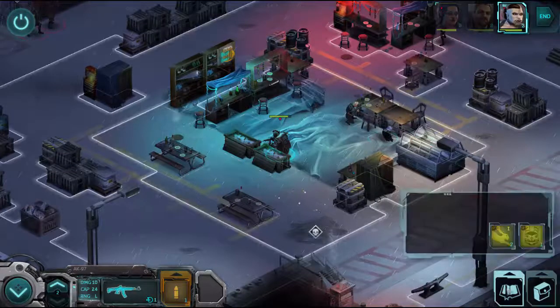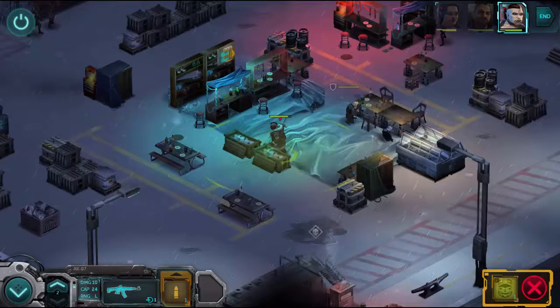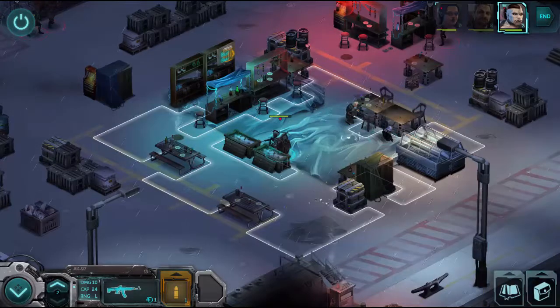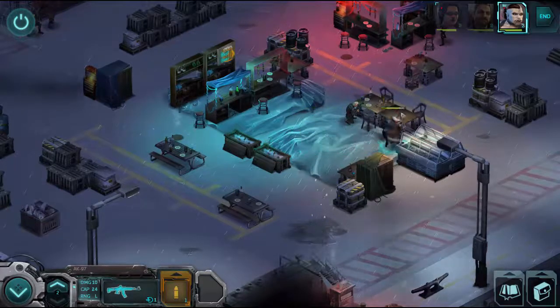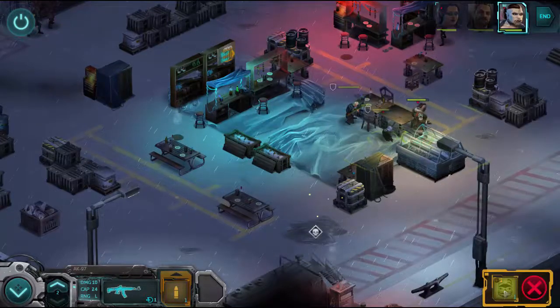So, now it's time to bust out a little bit of magic, since Diamond Ring took a bit of a hit there. We're going to invoke the power of the bear totem. Or rather, I need to get into a position where I can. So I'm actually going to kind of wedge her behind this table. It's a little awkward, but that'll work. And then I'm going to invoke the power of bear.